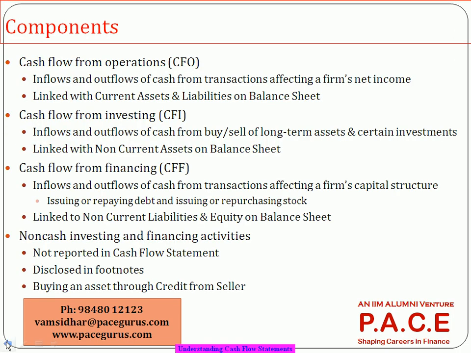So from a cash flow standpoint, we are looking at three major activities which any company will prepare. Of course, it's one single cash flow statement, but component wise, we look at three major activities. Cash flow from operations. We have also discussed that the three core activities of any business are operations, investments, and financing. For any non-finance company, operations is the key, because that's the core day-to-day work for them. Whereas investments is more to do with if they have some excess cash, probably they can put it somewhere.